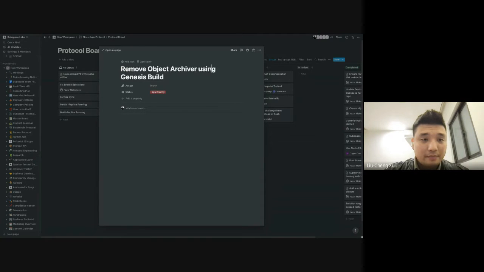And during this step, I believe we can also do some refactoring on the block object archiver. Maybe, not for sure.